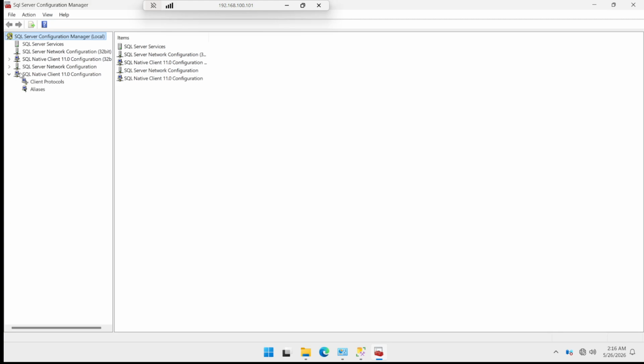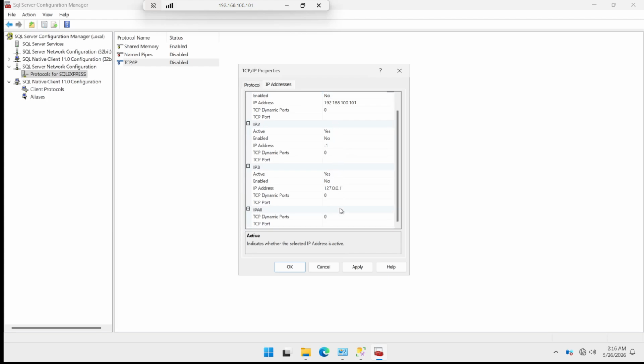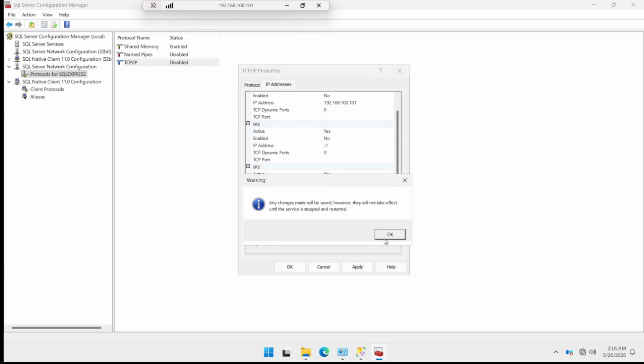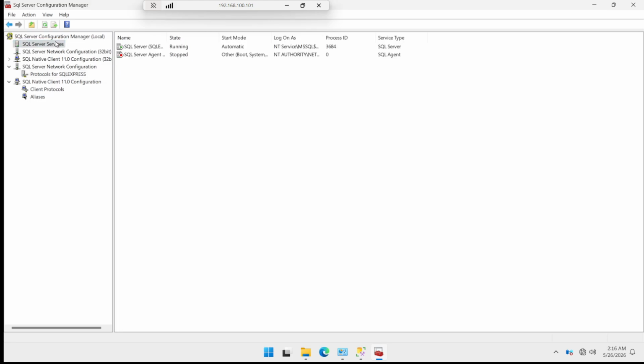Now here a couple of things you need to cross check. First of all, the TCP/IP should be enabled. In IP addresses, TCP/IP default port is 1433. We need to set it up and restart the services.